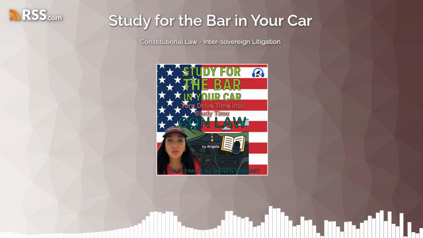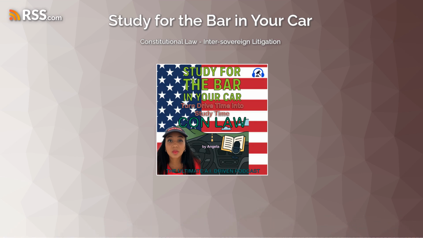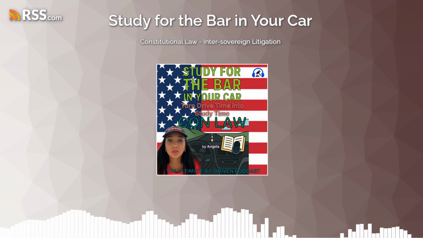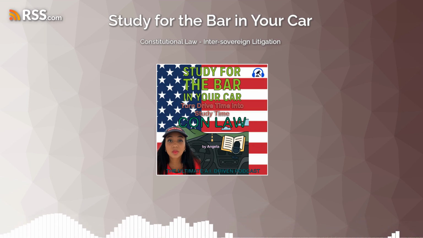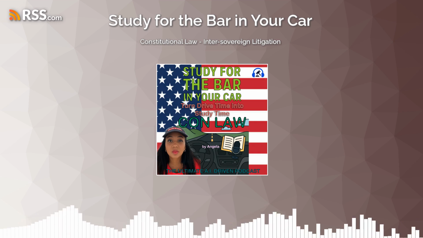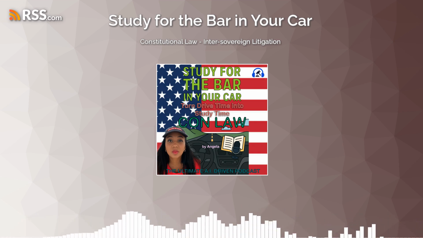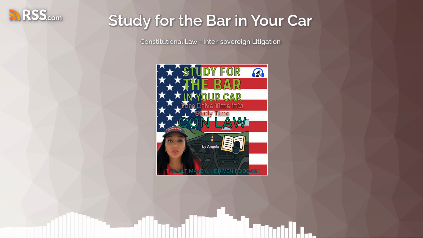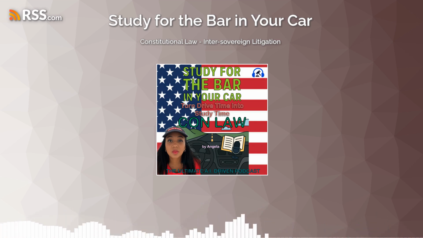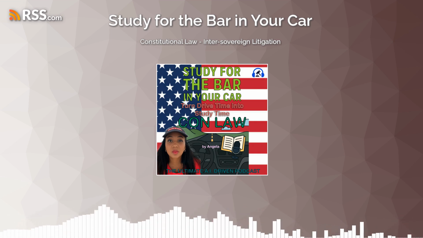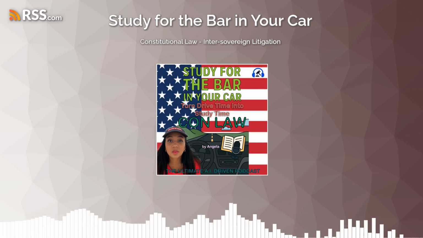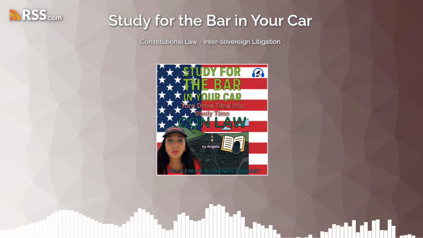And similarly, the line item veto is also unconstitutional. The president can't just cross out parts of a spending bill they don't like. Also unconstitutional, per Clinton v. City of New York. The president must approve or reject the entire bill as presented by Congress. A line item veto would give the president legislative power, upsetting the balance. But the regular presidential veto power over the whole bill is obviously fine. Of course. That's a core executive check on a legislature. So a key takeaway Angela might emphasize: if you see Congress trying to veto something without passing a law, or the president trying to veto just part of a law, that's a separation of powers violation.